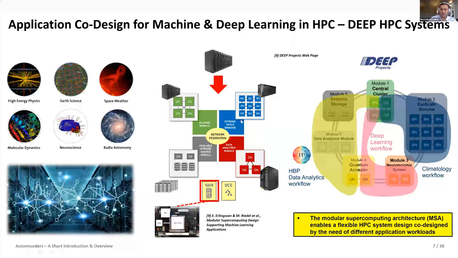It has essentially four core parts, just shortly. It was developed in the DEEP series of projects, mostly having a data analytics module, an extreme scale booster with lots of accelerators but relatively normal performance CPUs, and then the typical number cruncher, the cluster module. In this form, you are ready for many different applications using this modular approach. And of course, the storage is, at the moment, partly parallel file systems. And then some innovations that we had in the DEEP project, like the network attached memory, which is not yet on the market, or other things.